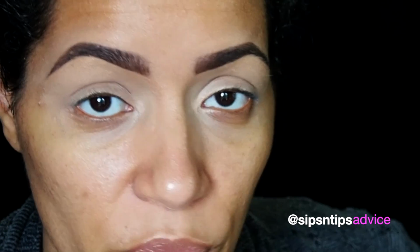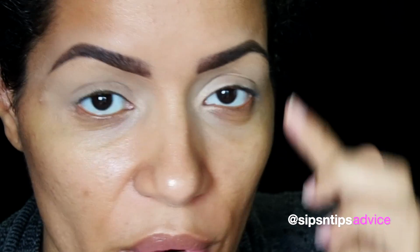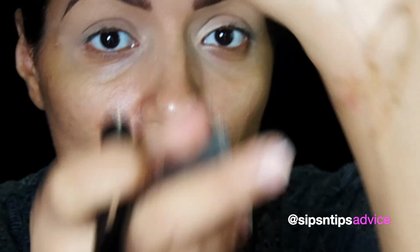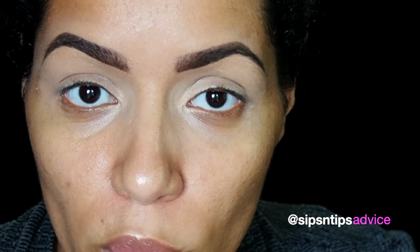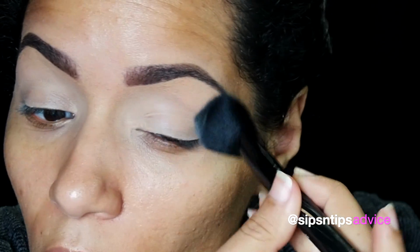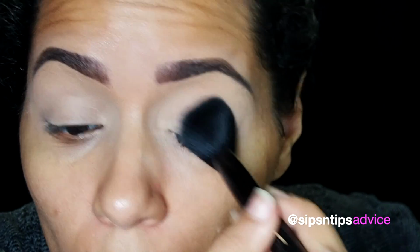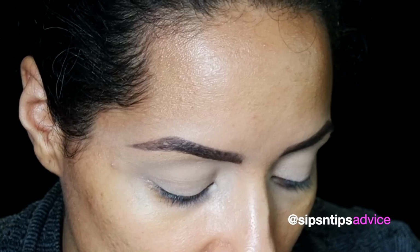I usually like to recommend, if you're going to do a highlight color up here, a lighter shade, I'm not a fan of the sparklies right up here. But if you're gonna do a lighter shade, always go for an eyeshadow that resembles the color on the inside of your wrist. That'll give you a nice highlight look where it will bring your brow bone out, but it won't be like a sparkly color. And with doing this, you're setting your base now, and when you get ready to do the other colors, it's going to be easy for the other eyeshadows to blend in.